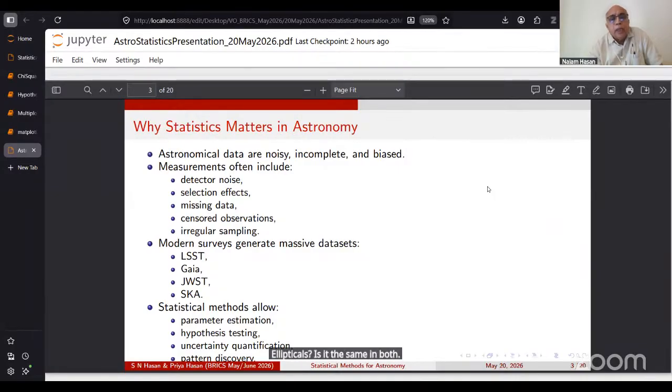So when you are comparing, we set null hypotheses and alternative hypotheses, which we'll have a brief look at, and it helps us test whether these two samples or the sample is indicative of the population or not. And so there are various things, and uncertainty quantification and pattern discovery.